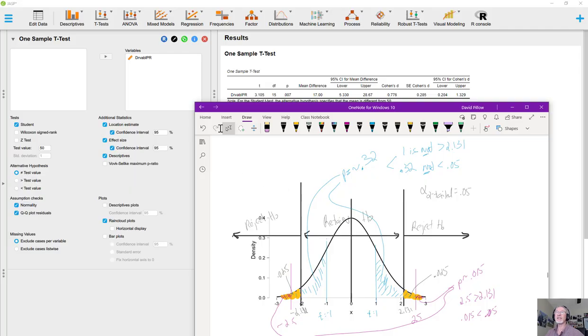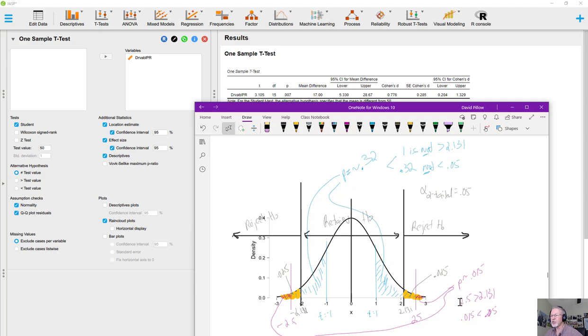Now, if you get a t-value above that, like a 2.5, a 2.5 will actually have its own probability value in the curve. For 2.5, it's going to be approximately 0.015.